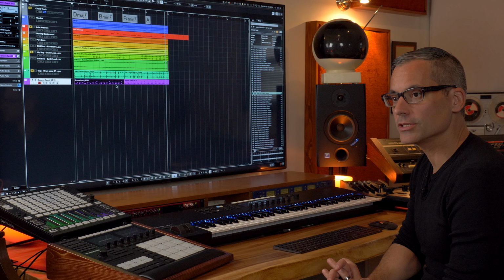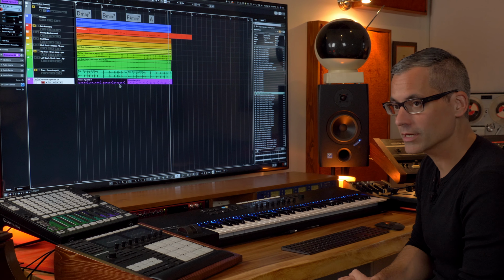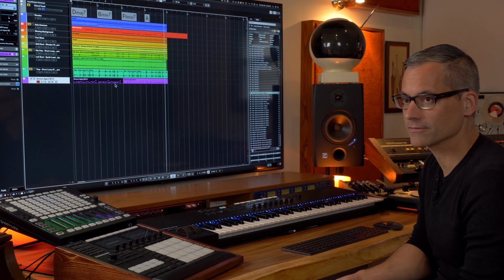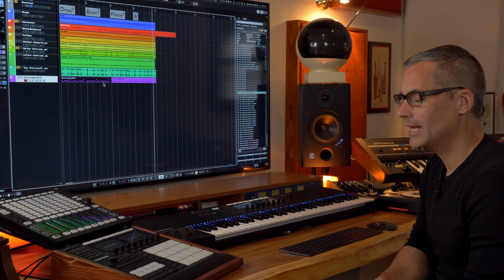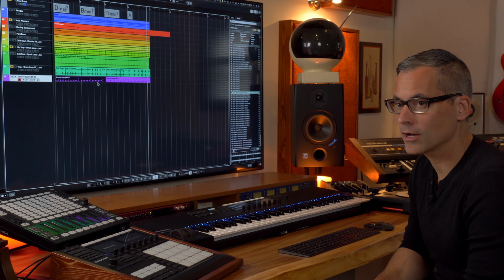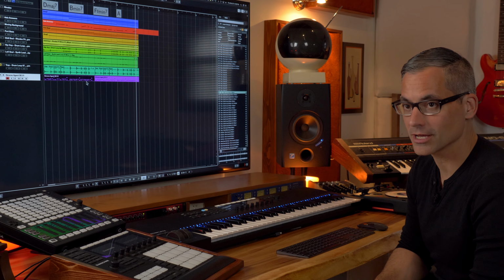So that should give you a good start, a good understanding of what you've got with the things that come with Cubase. There are other things as well. We've got some virtual instruments we didn't look at, some synthesizers and stuff like that. But as you can see, there's a lot of content that comes with Cubase, even in some of the lowest versions of Cubase. So anyways, I've got a lot more Cubase videos for you to check out and more coming. Maybe I'll dig into some of the complexities of these simple instruments in future videos.